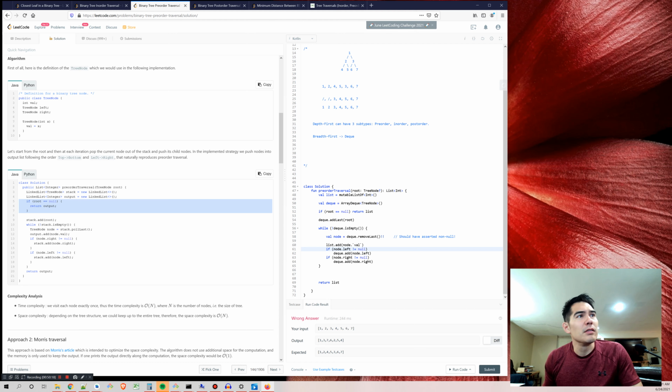Okay, so list add node val 1. If node left is not equal null. Oh, we're removing the last. I was removing the first.